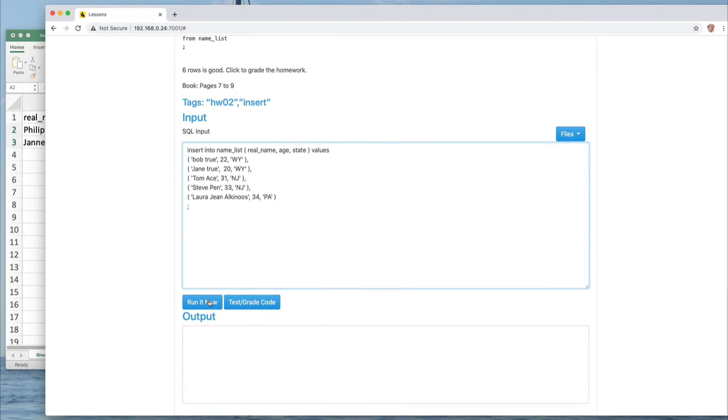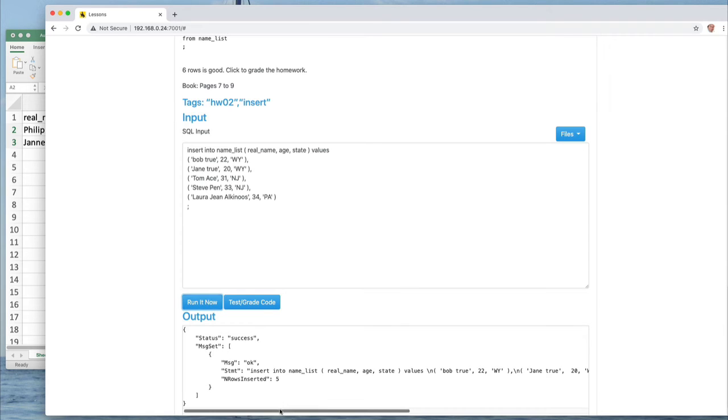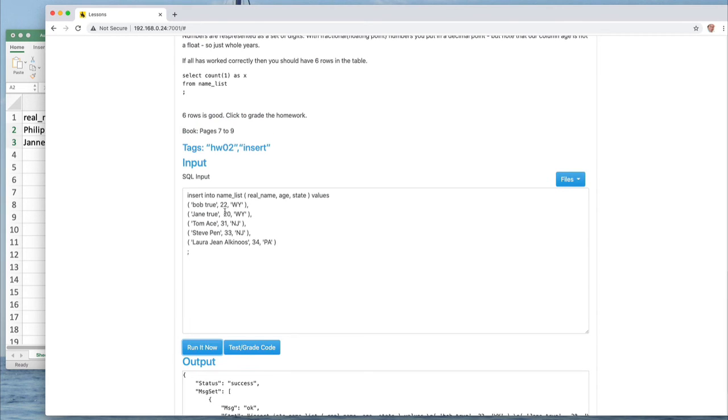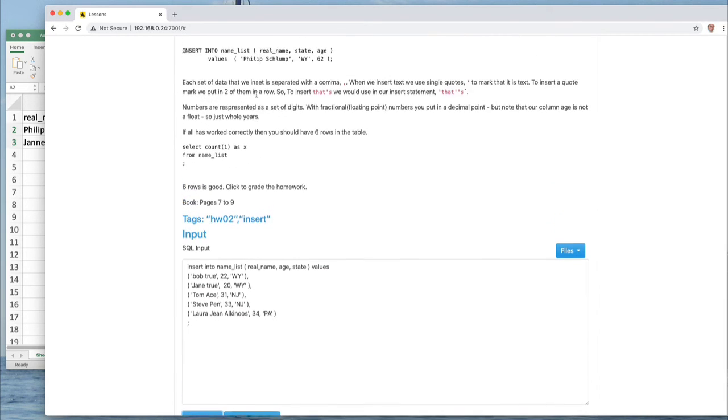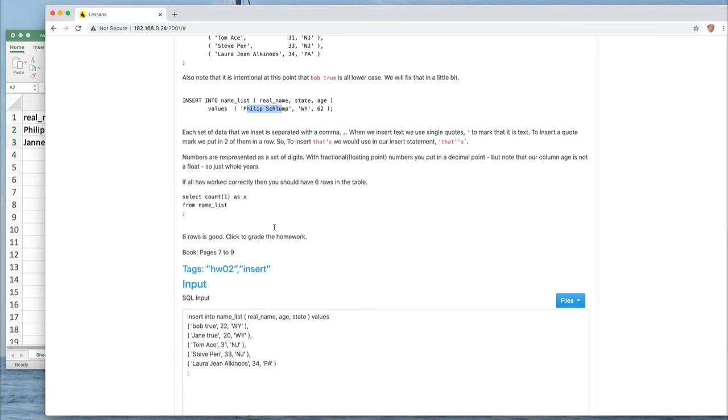And now let's run this first piece and see if we got it correct. It says that we inserted 5 rows and that worked. Let's go back and insert this other one that we have right here, whoever this is.